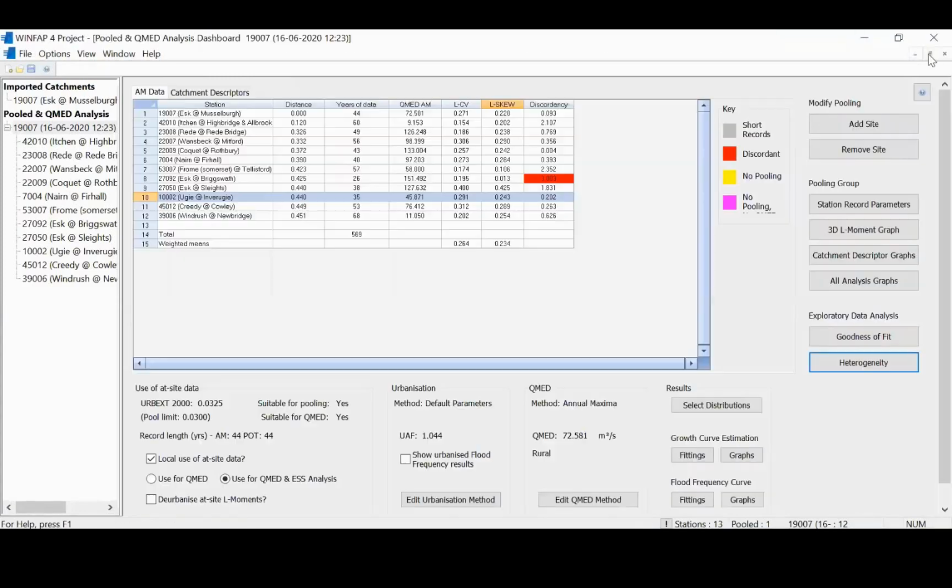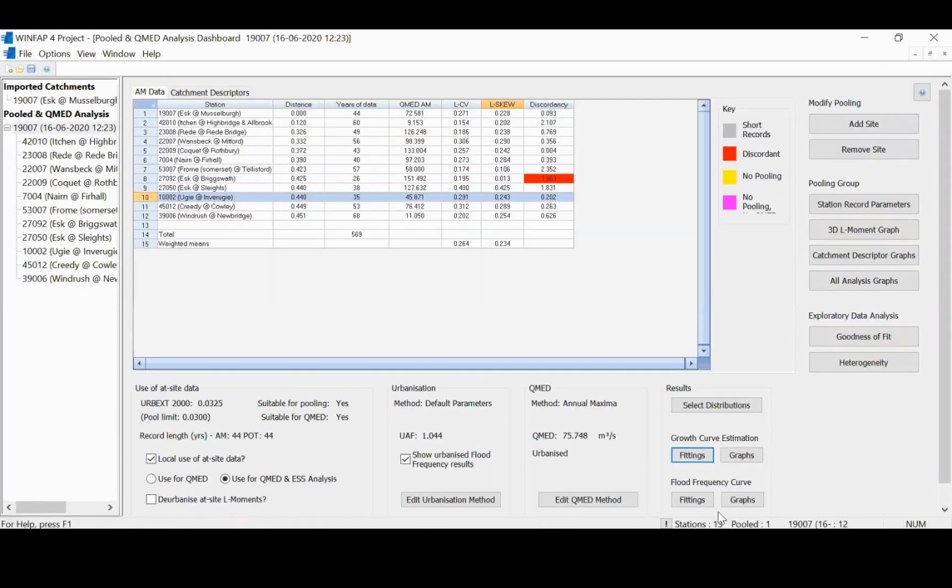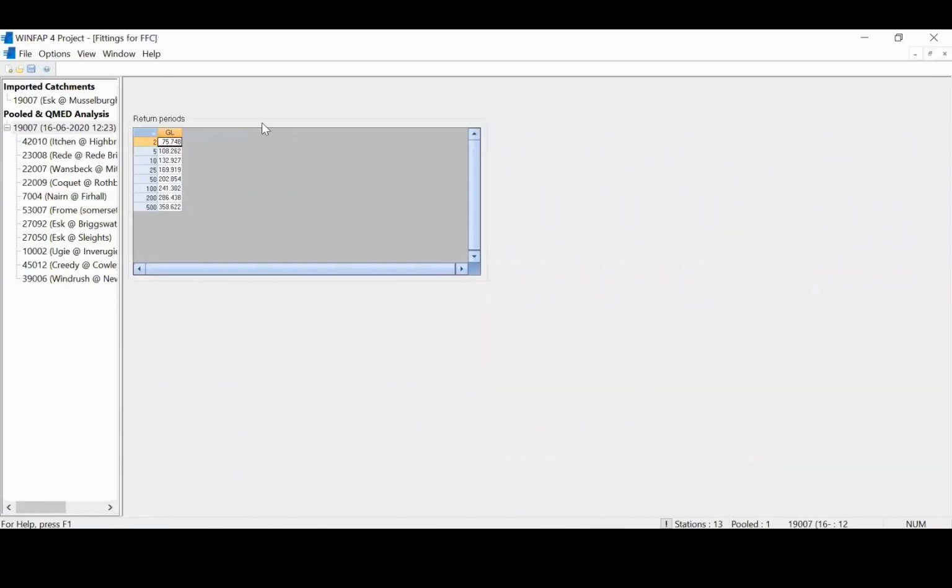So the final step is to apply urbanization. So we'll apply the urban adjustment factor as we do for QMed estimation. So you see that QMed value go up. It's also applied that to the growth curve, reducing the LCV, tending to, and also increasing the L-skew. And that will be our final growth curve. And this will be what we are really looking for. This will be our peak flow estimates. Now, when we apply the FEH methods, we typically would compare these against ReFH and go forward with one or the other.